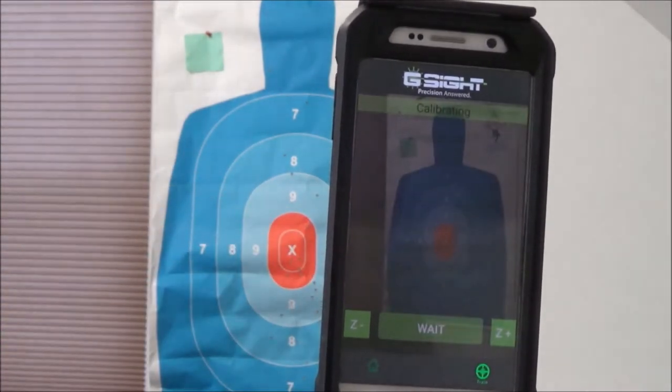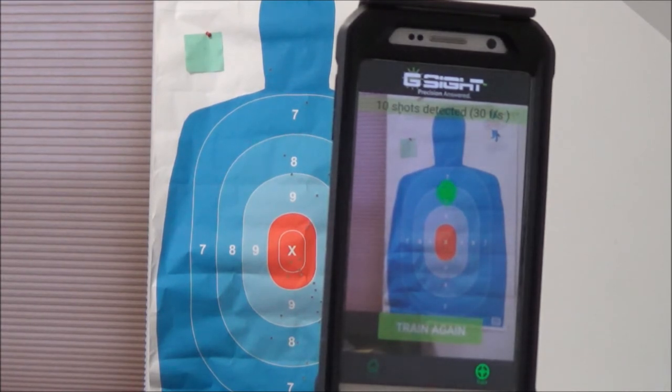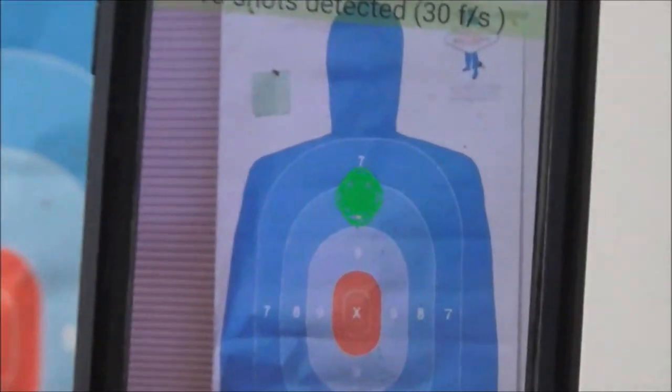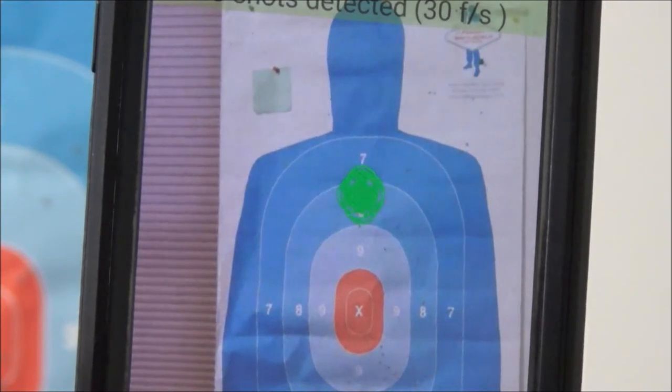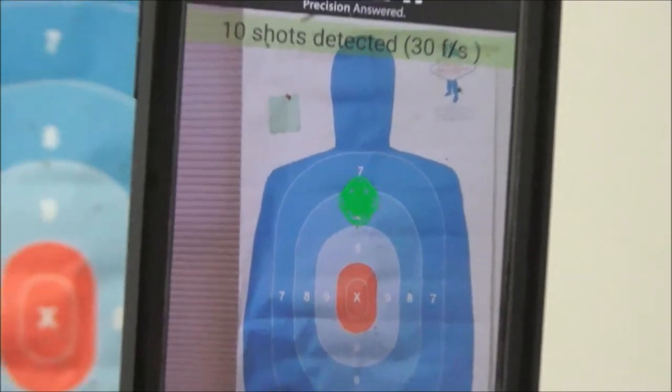But then, of course, with the 10-shot laser trainer, I'll go ahead and zoom in just for kicks. We'll see what this does. And you only get 10 shots. So you can see where mine all were. All of mine were nice center of mass. Tracked it pretty accurately. But yeah, that's basically what you're looking at as far as this app.